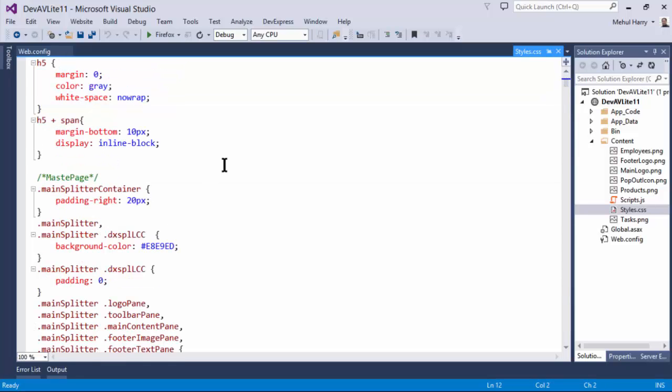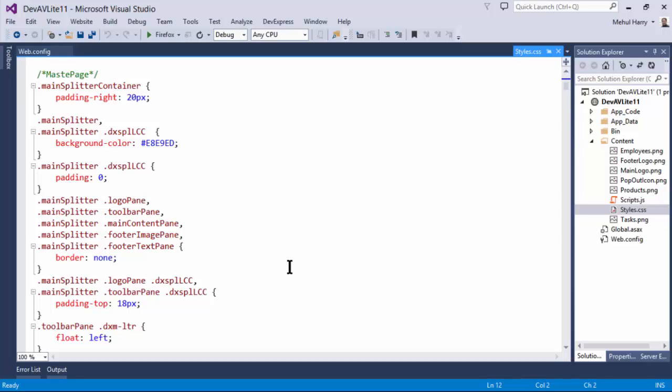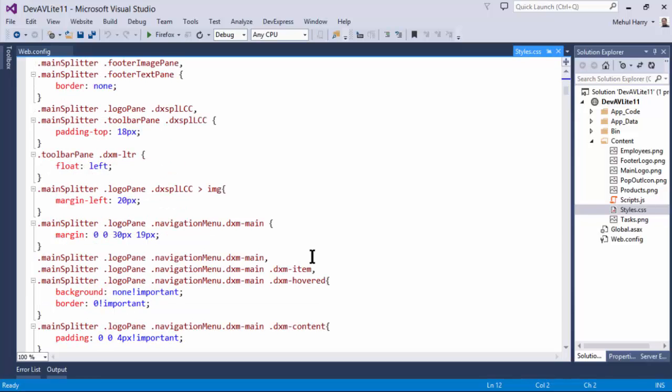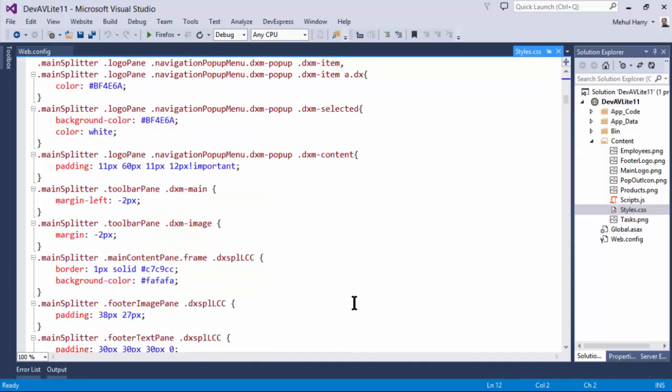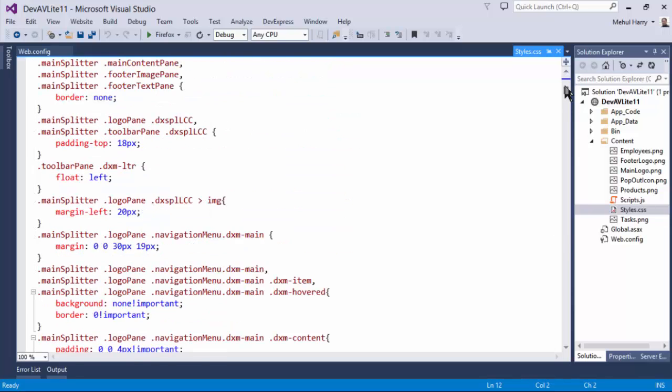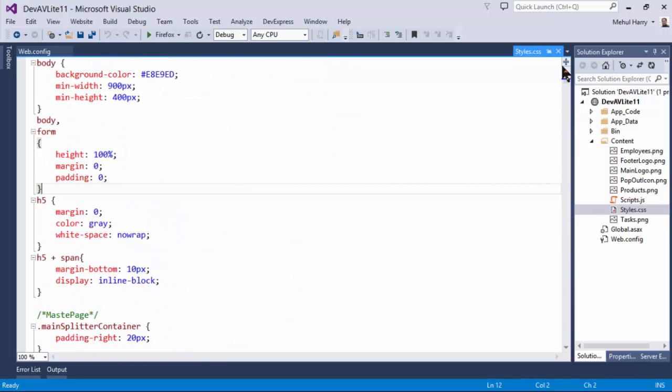But I've also got some things where I'm setting up paddings and so forth. So we're not doing anything super complicated CSS-wise in this file, and that's only what I'm using. I'm setting some things like borders and background colors and so forth. So you can explore this file at your leisure, but I just wanted to show you that even though I'm using it, I'm not doing anything very complicated.